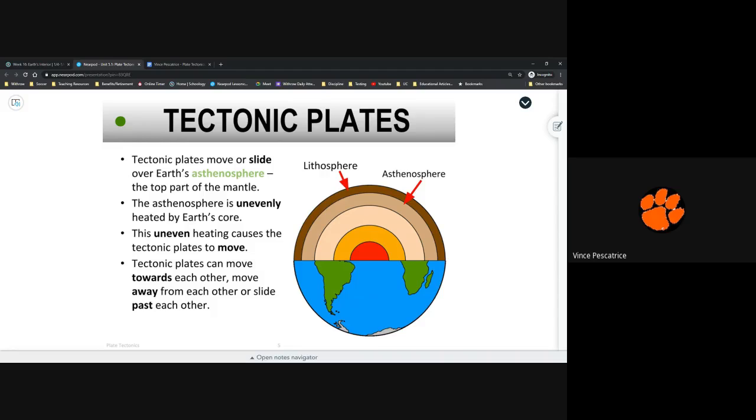So all of those wonderful things make up the tectonic activity that we experience on planet Earth. And these plates can either move towards each other, away from each other, or past each other. So they're either going to move and collide and crash into each other, they're going to split and slide apart from each other, or they're going to brush past each other like you would brush past somebody walking down a crowded hallway. They do one of those three actions, and all those actions have different consequences for us on the crust. We're going to talk about those in a little bit.